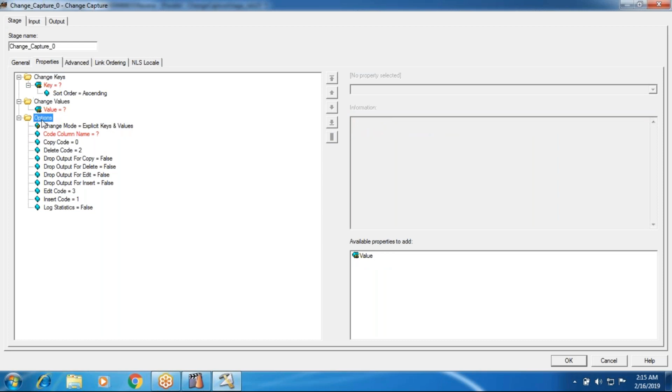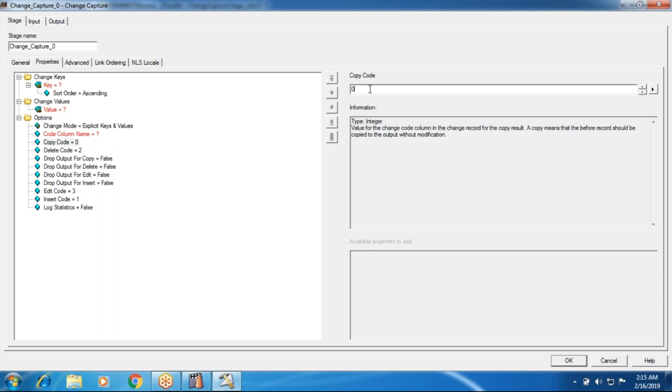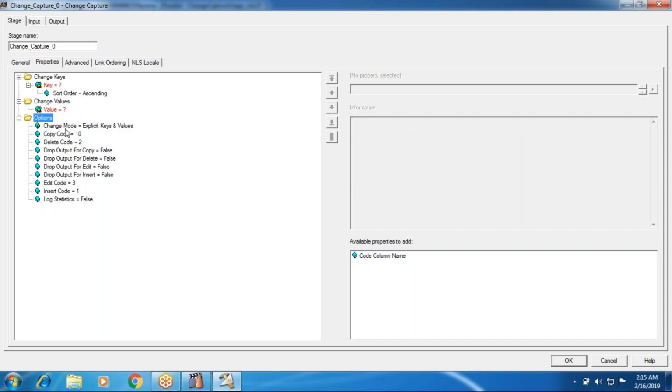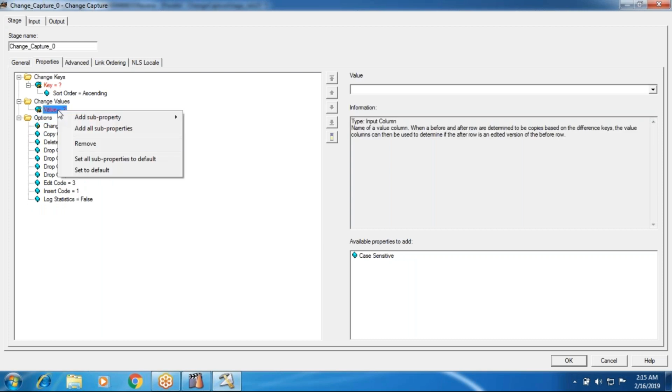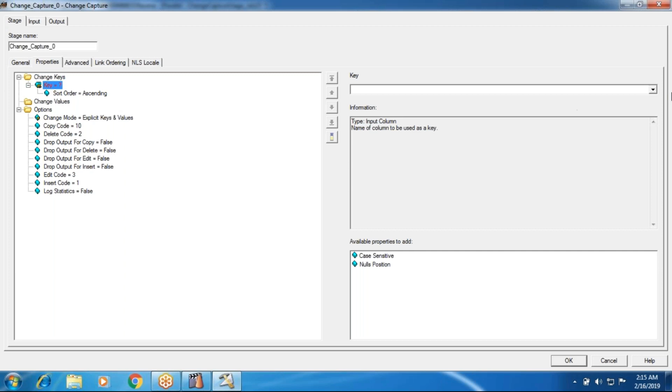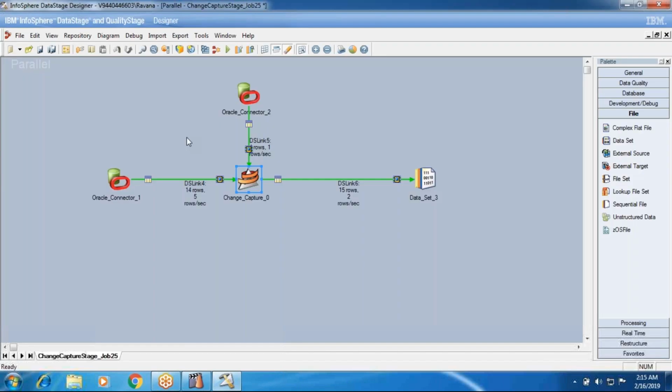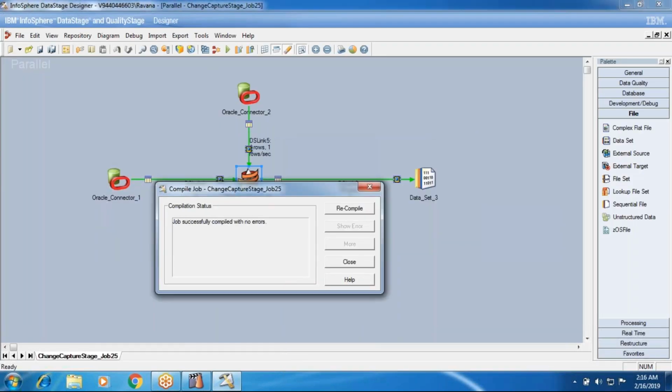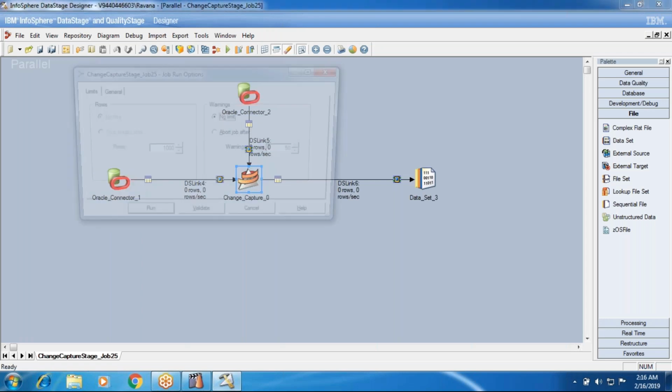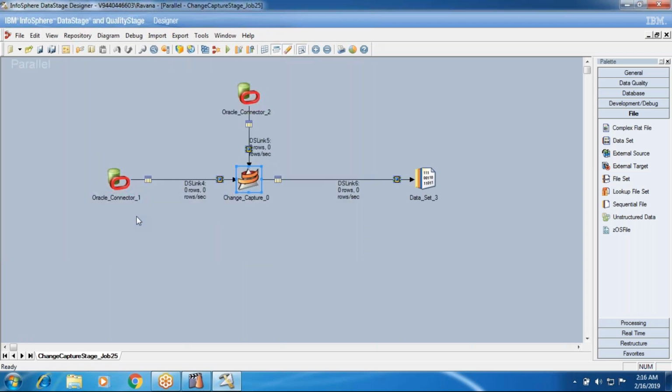One second. We can do the code changes even. You can just specify. Now the copy code is 10. I'll change one thing and I'll show you. For the key column, I'll give the department number. Copy code 10 I'm giving. There itself we can change the code. I was expecting some other option to change it, that is the reason I searched for some time, but it's not like that. So the copy code before I got 0, now it should get 10.